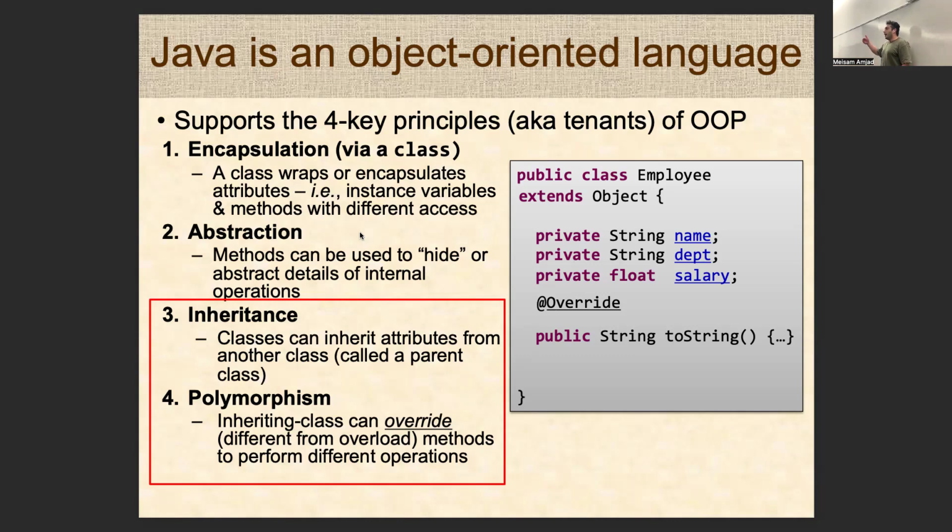So for example, you get, I don't know, an add class. Your parent class already has an add method, but the way your parent class adds it, it just adds it with no message. But now you want to override that add method. So as you're adding some element to whatever you're supposed to add, you also want to add some message to it. So you can do that. So now you can override those methods and just make it your own. That's the whole idea of polymorphism.